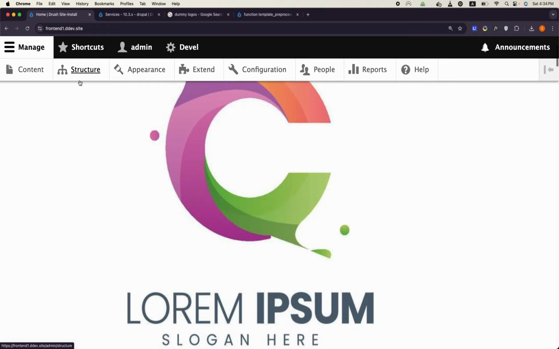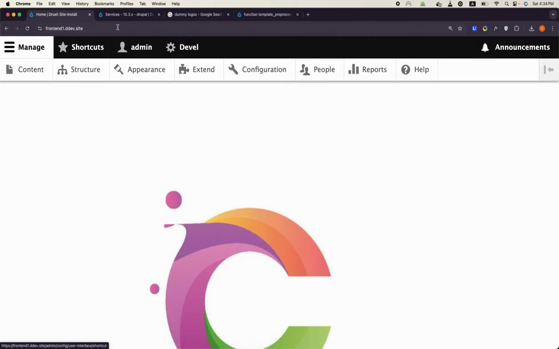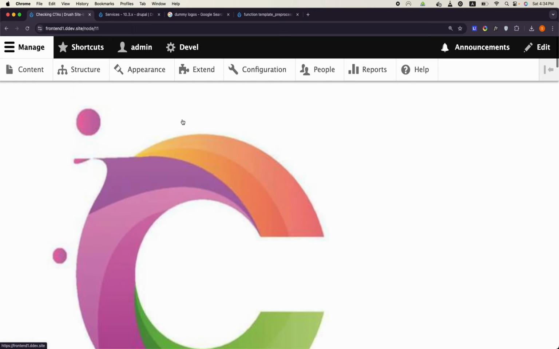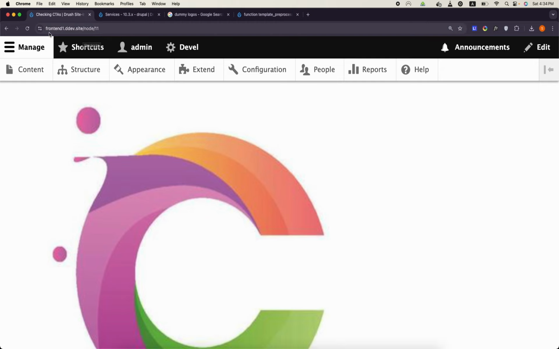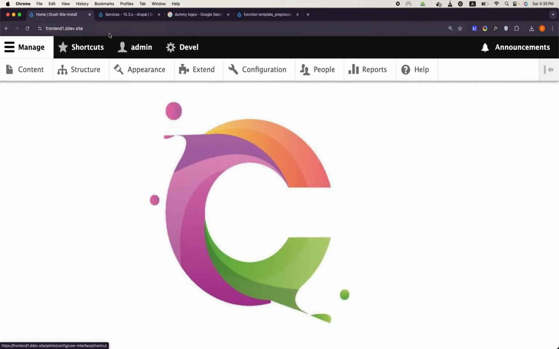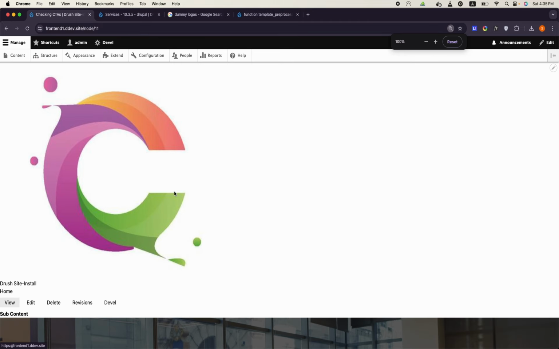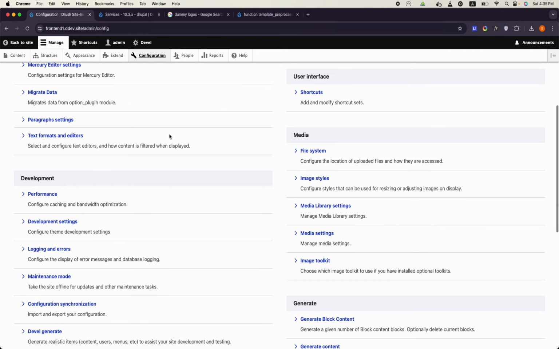So it is the home page and the logo has text. But if you go to any non-front page, you can see there is now no text with the logo. So we have changed it. If you come back to the home page, and then go again to some page, it's working fine.